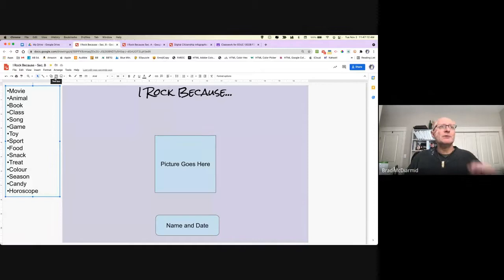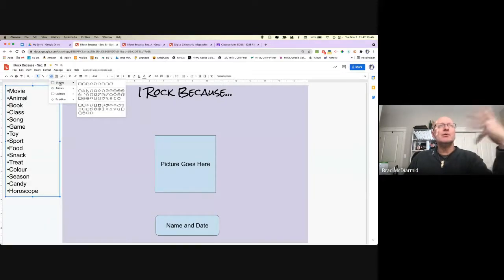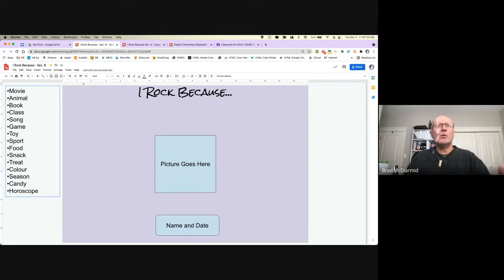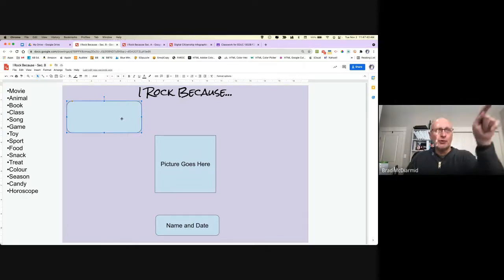What I'd like you to do is choose one shape that you can live with for all 7 things. So for me, again, I'm not going to go fancy. I'm just going to go rounded rectangle, because what I want is for them to be able to add lots of information if possible. I'll start off with that size of a rounded rectangle shape, and then we're going to set up the color, the font, any kind of a border you want around it on this one. This will almost be like our template one, and then we're going to duplicate that.